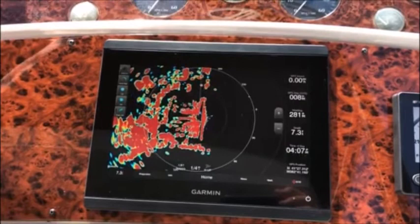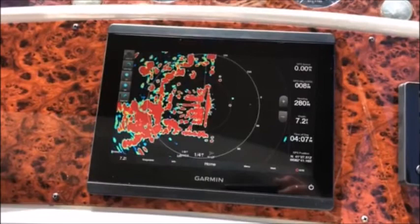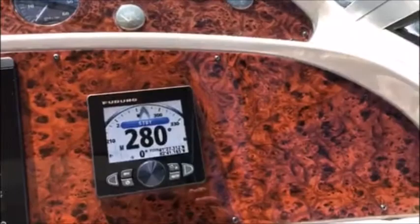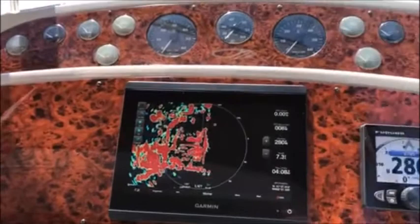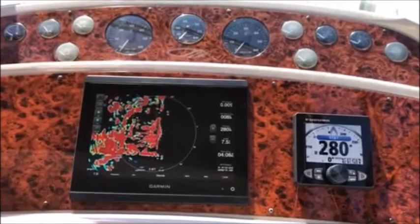Great radar picture. Garmin really makes good radar — there's really no trashing on it. You'll see the depth at 7.3 feet. There is not a sounder on this module. This is not an XSV module, it is just a standard 8610. We're using a NMEA 2000 transducer to feed that depth information to it. Final look here — NavPilot 711C, Garmin 8610. As always, George Shively, South Shore Marine Electronics. Our telephone is 216-407-6553 and our email address is SouthShoreMarineElectronics at OH.RR.com. Thank you very much.